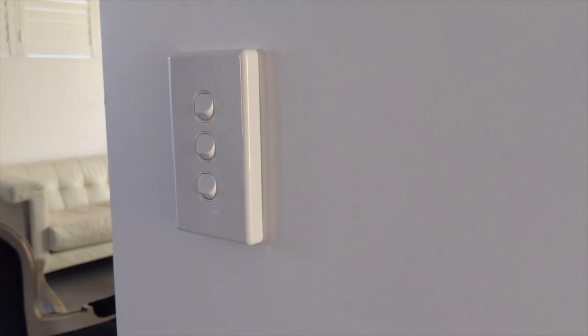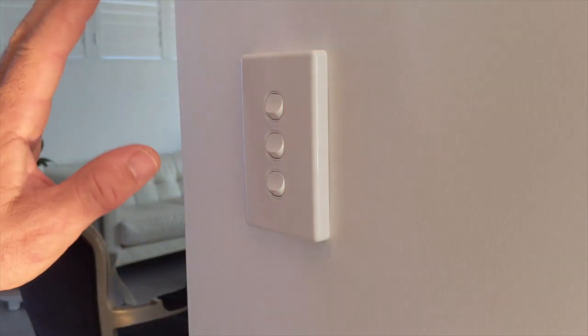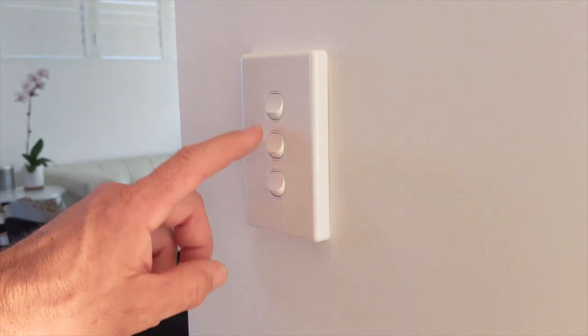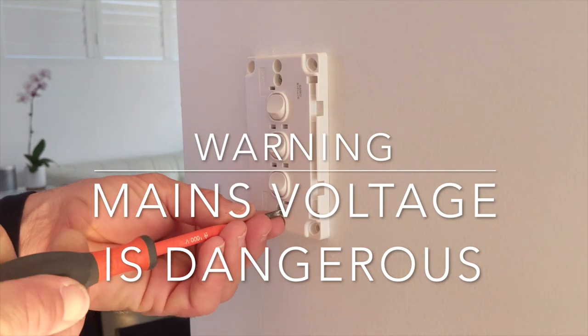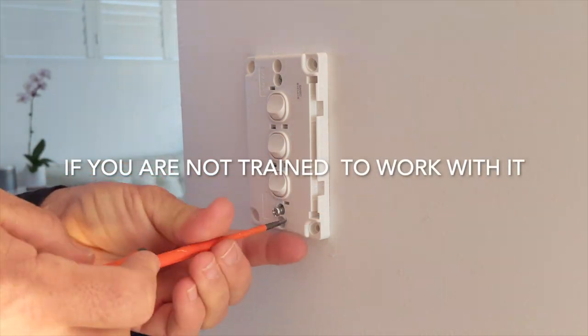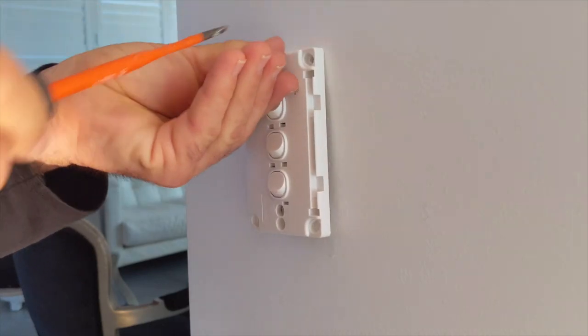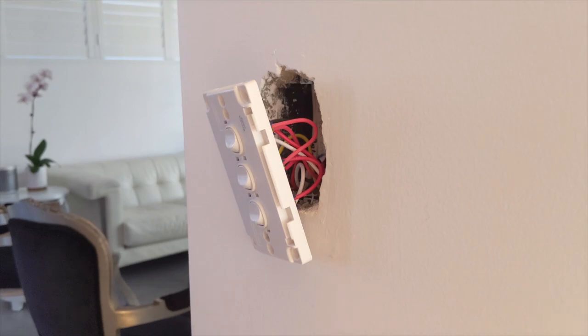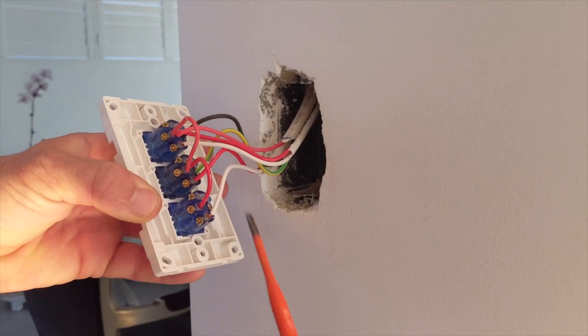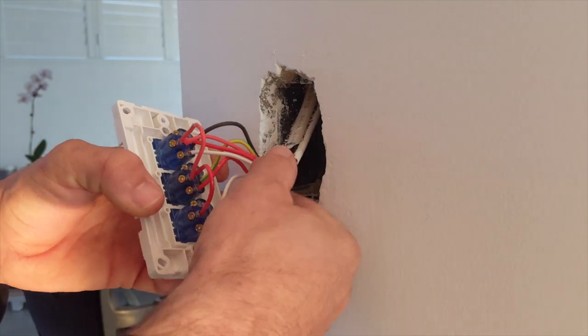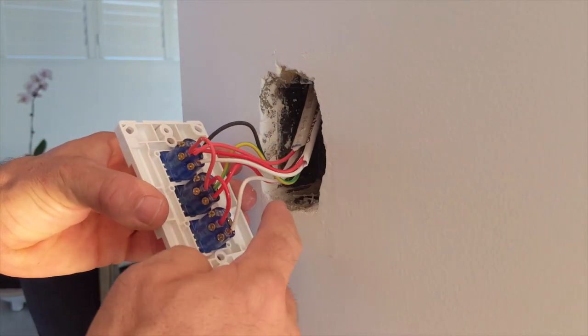So we've obviously just got a standard Australian switch plate just here. And bear in mind that you should be appropriately qualified before you start working on your own house wiring. And it's not something you can do without being licensed in Australia. As for other countries I wouldn't know. So basically the process is quite simple. You can simply open up the switch plate. And these switch plates come in up to 6 switches. When I wired this house I made sure every switch has a neutral behind it. I would recommend that if you're doing a new house to make sure that all your switches have neutrals now because there's a lot of devices that are installed in houses that need the neutral wire or it's easier if there is a neutral there.